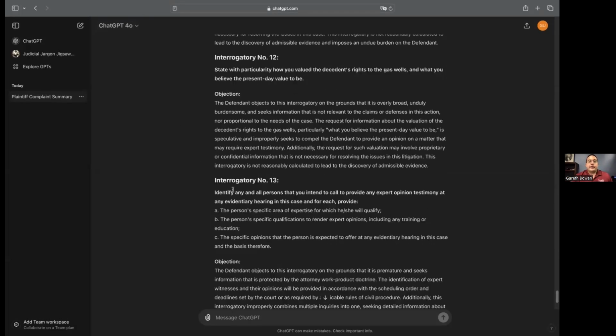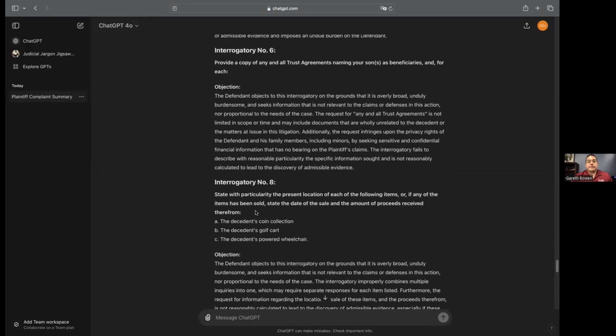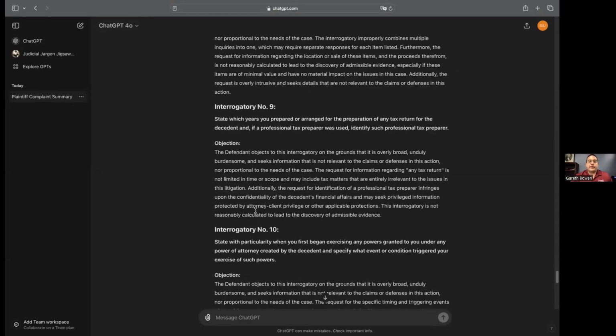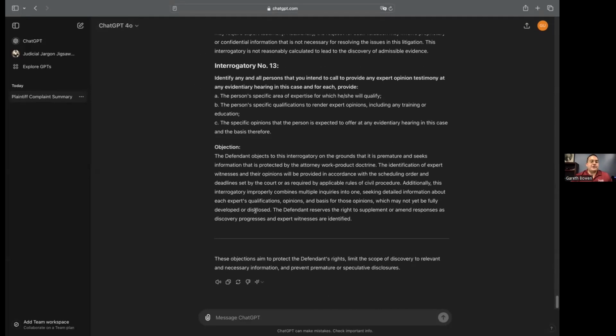All right. So anyway, that is how you can do some discovery objections, which is very helpful. Imagine you get like 95 discovery requests for production of documents. That happens all the time in some aggressive litigation. It can become rather tedious to go through and draft the objections for each one. Of course, you want to always double check. But from a productivity perspective, if it cuts out like 20% of the time needed to do the work, that benefits not only the client, it benefits you.